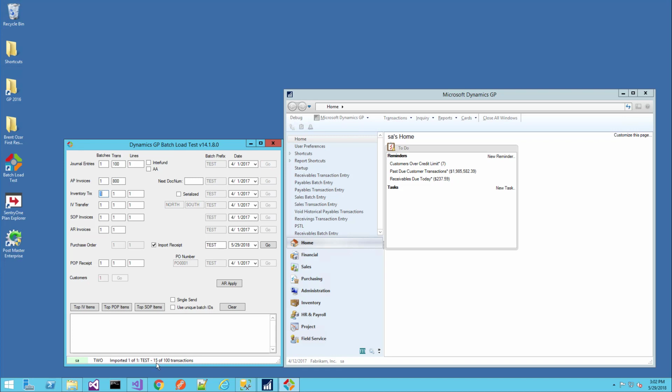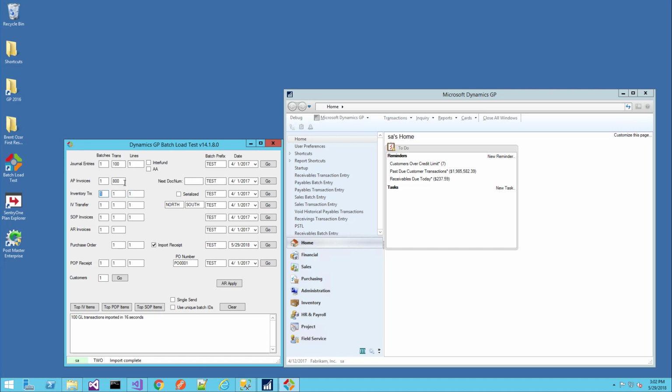Here you see it is dutifully importing those transactions, and we're at 40 transactions. It's moving along at several transactions per second. It's not blazing fast, but it's not bad. And we're coming up on 100. It imported 100 GL transactions in about 16 seconds.